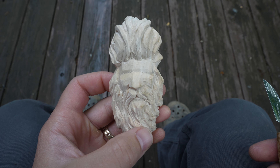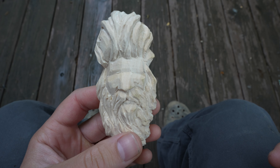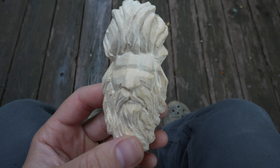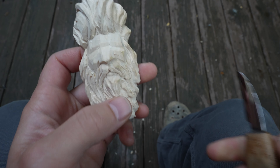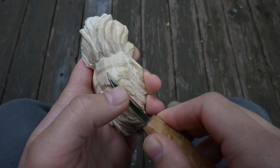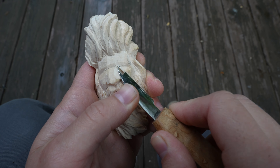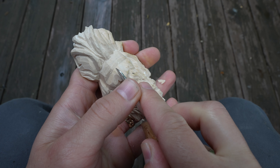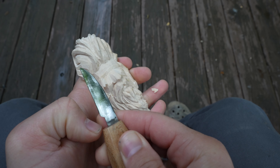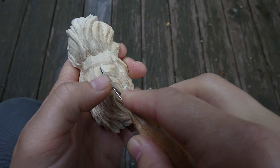Somebody remarked it was hard to see the shadows and shapes due to brightness, so I darkened this one — let me know in the comments if this is any better or worse. I brought the ISO down. I'm going to come alongside the nose with a scoop cut; this is really more of just some of the same stuff we've gone over with carving the face, but why not get to it again. I'm coming along either side with a scoop cut, turning that blade as I'm pushing through.